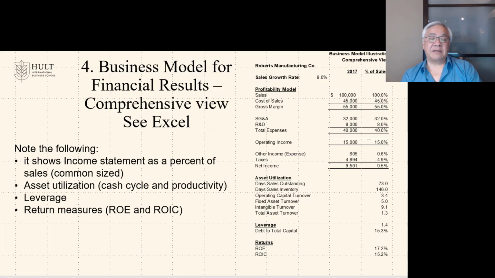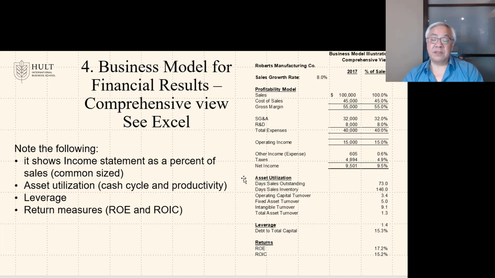Next, we'll look at business models, and this is just showing the relationships between the financial elements of the income statement and the balance sheet, and that we can use that as different levels. There are Excel sheets for each of these. I'll just show you here because it's quite easily visible. And this is just saying for our same model company, Roberts Manufacturing, what are your revenues? How do those comprise as percent of revenues in terms of the cost of sales, the R&D, the SG&A, and that gives us some diagnostics on how profitable we are and where we spend our costs.